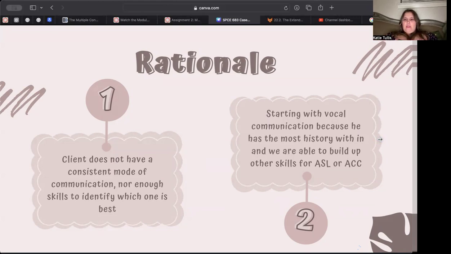Starting with vocal because of his longest history, then build up and hopefully test whether ASL or AAC is more appropriate for him because he does have apraxia. His speech is not performed with adult pronunciations, so he may not be intelligible to others outside of speech therapy and the home.